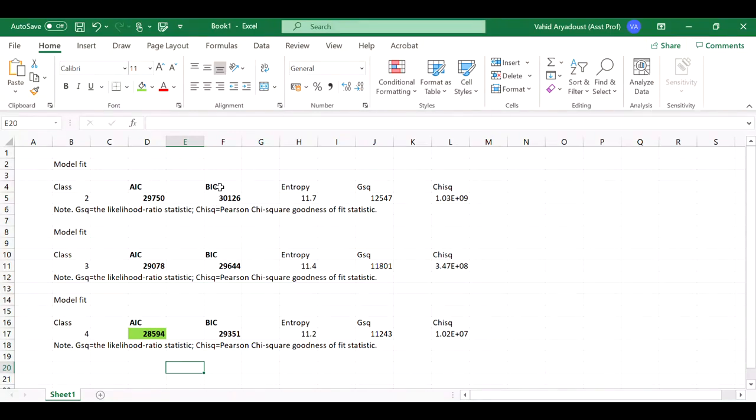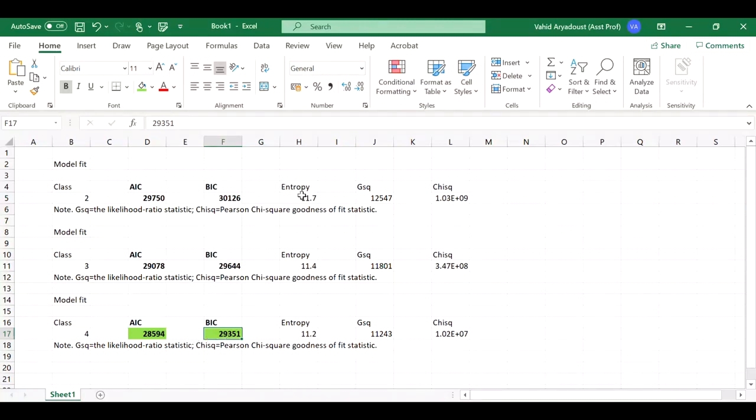Next is the BIC, and as you see, as we go down from class 2 to class 3 and 4, the BIC continues to decrease. And here we have the smallest BIC. So this indicates that a 4-class model perhaps has the best fit.